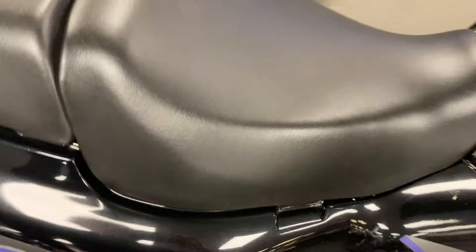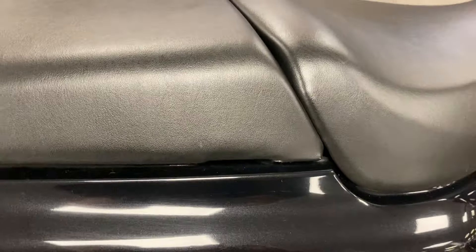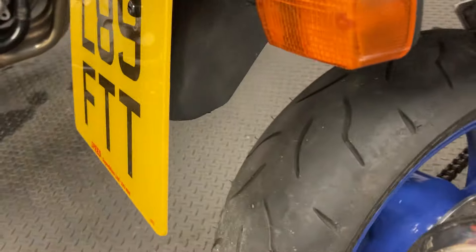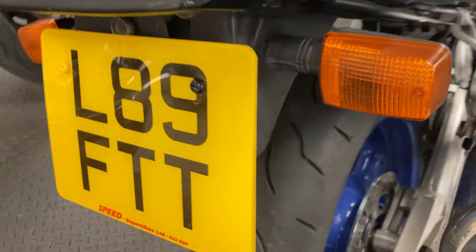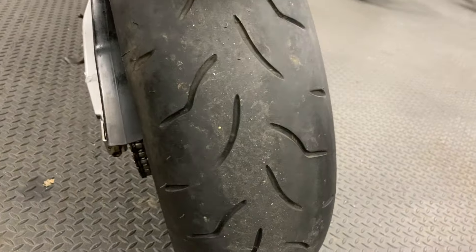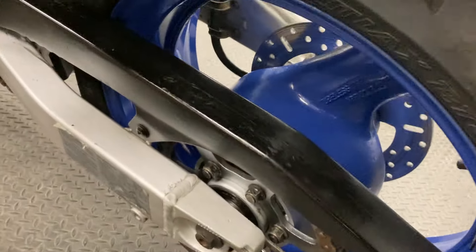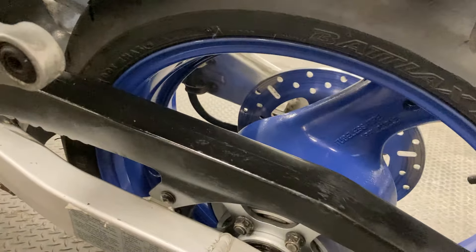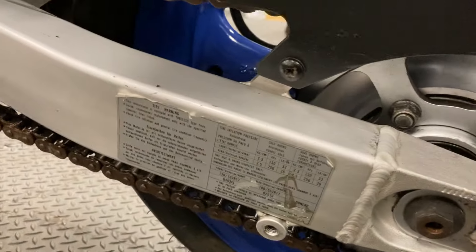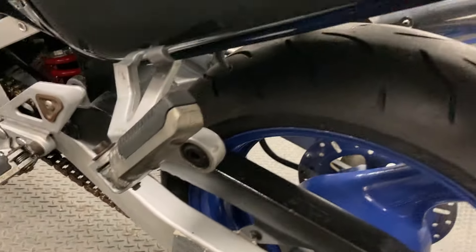The basic seat is in very good condition — nice and clean, no rips, tears or anything like that. Tyres have very little wear on those. Still got the original chain guard which is unusual — they tend to get lost or just removed over time — and even got the original stickers on there, which is again very rare for a bike of this age.